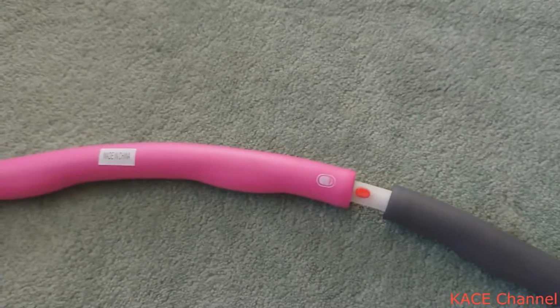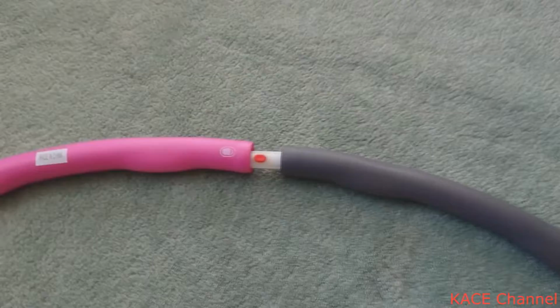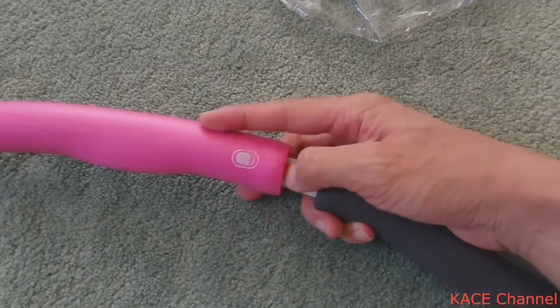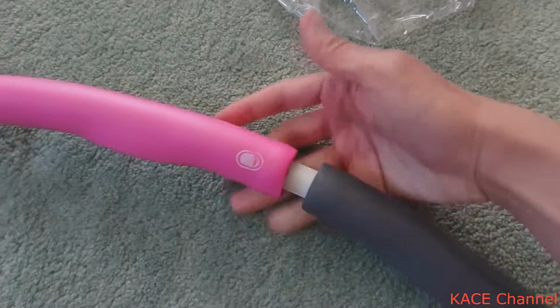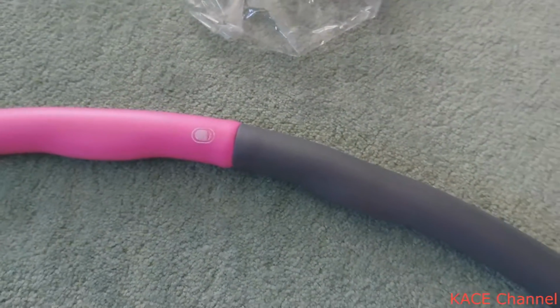Made in China. So yeah, assemble them by pushing them in. Push the red button and slide them in. You'll hear the locking sound.